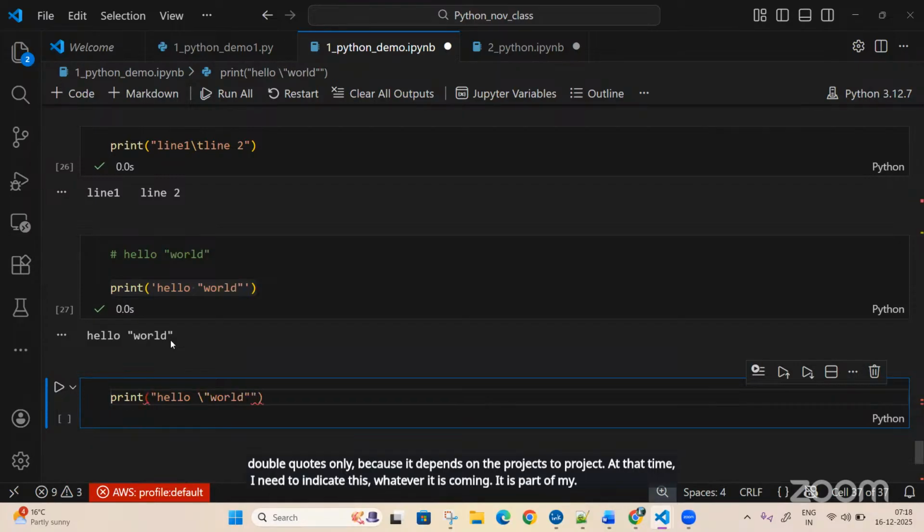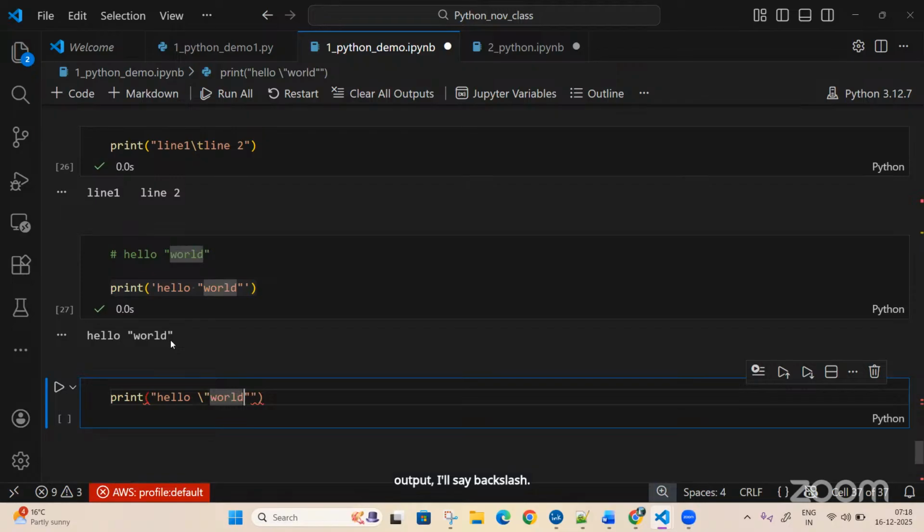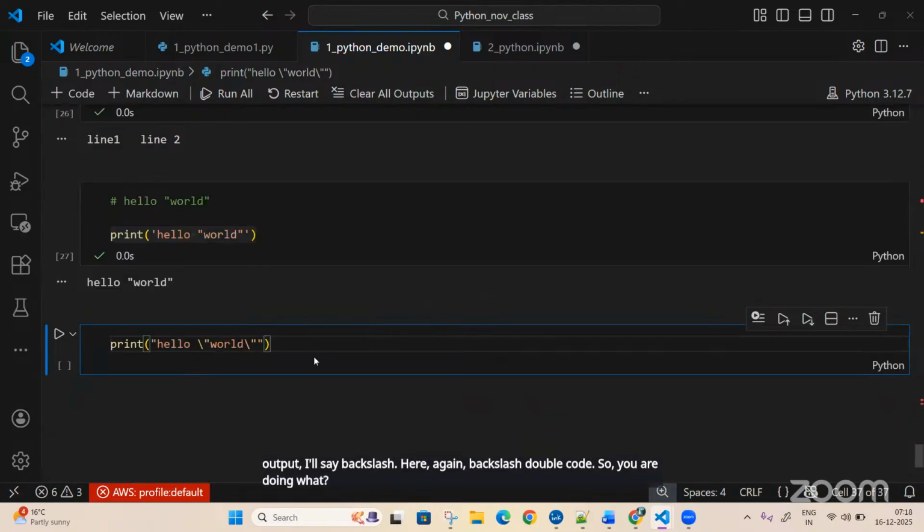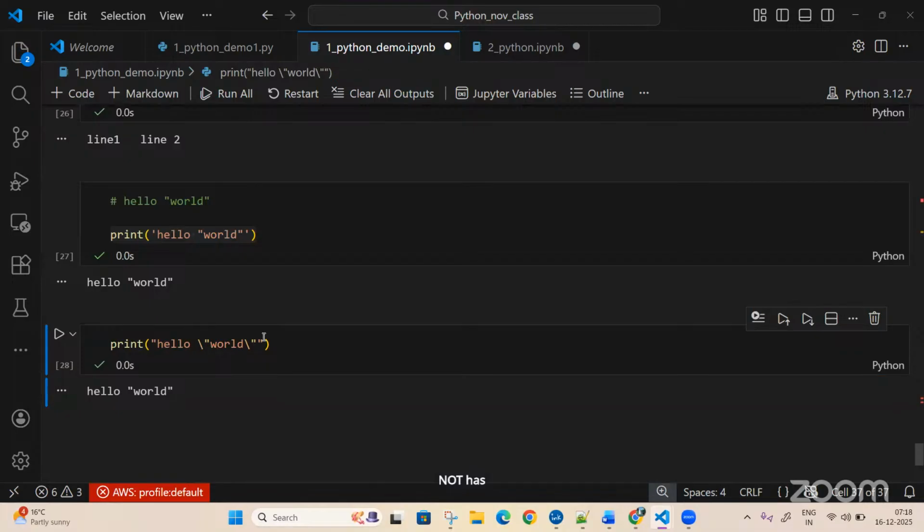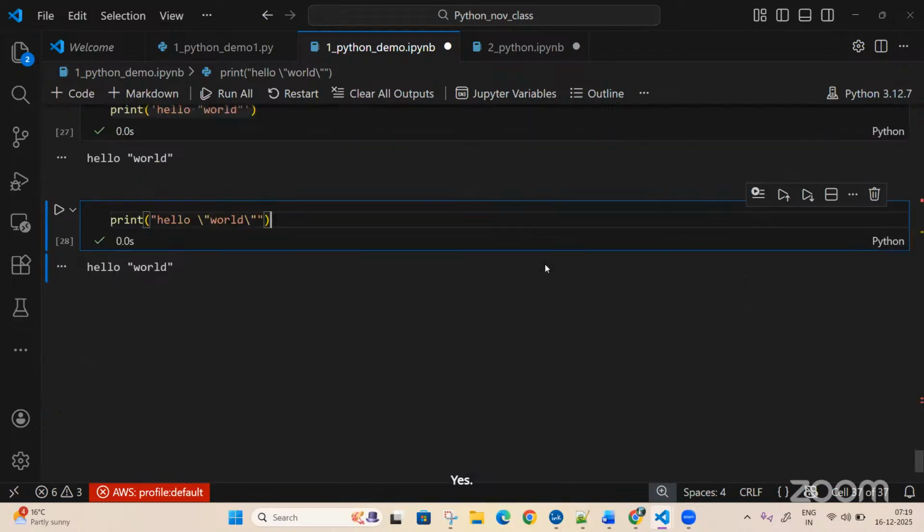I'll say backslash double quote here, and again backslash double quote. So you are escaping those double quotes. You are saying consider that as a word, not as part of the print statement, and we will be able to see this. Have we got this? Any doubt in this? Okay, fine.